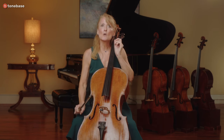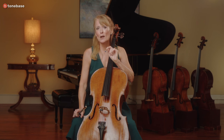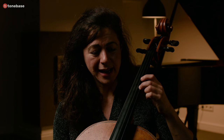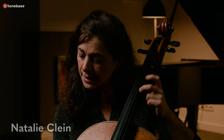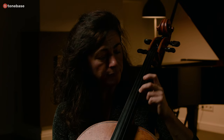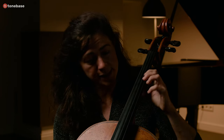Now, we're so lucky to have this arm vibrato because it gives us an amazing power and strength in a vibrato, but also gives us so many different ways to vibrate. I sometimes ask students, when their vibrato sounds a little bit monocolor, how they think of vibrato, and most of the time, the students say that they think of it from the wrist. They think of a vibrato that moves.